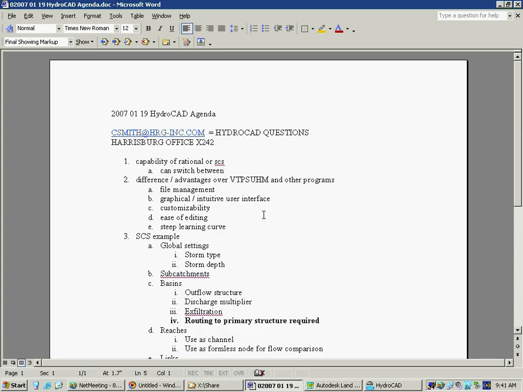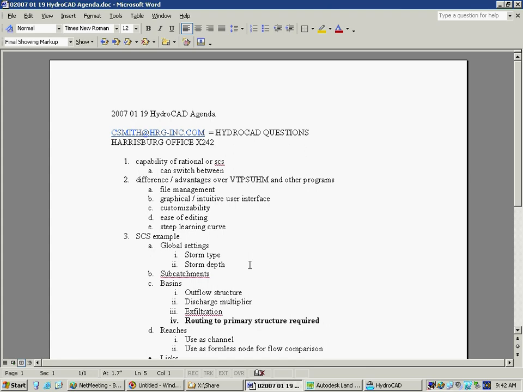All right, so basically, with HydroCAD, you have the same capability as you would with VT Pushem, only it's a little more powerful because you can set different parameters, and it's a little more customizable, and it's got a much cleaner user interface. One of the main advantages, I think, over VT Pushem is that the file management is much simpler. Like I have a project with 9 basins on it, and I have 4 stormwater files as opposed to hundreds that I would have for VT Pushem. And I run out of creativity after a while on naming conventions.